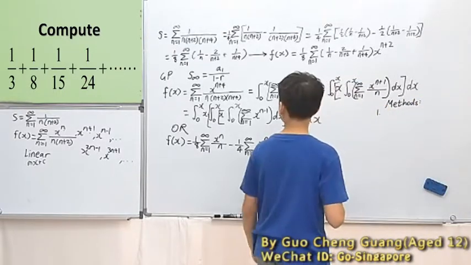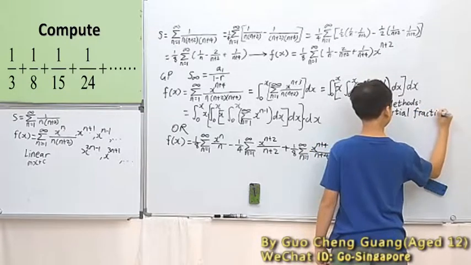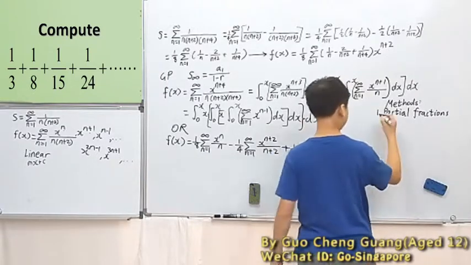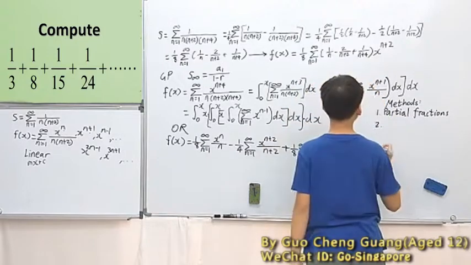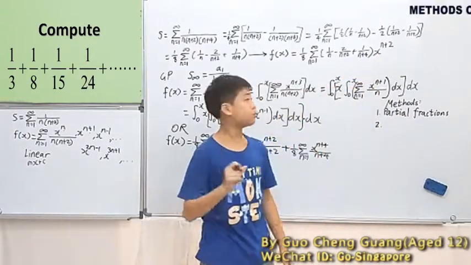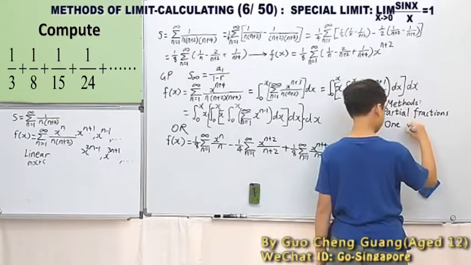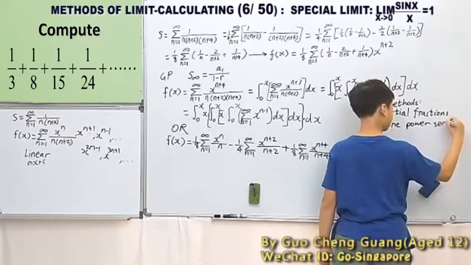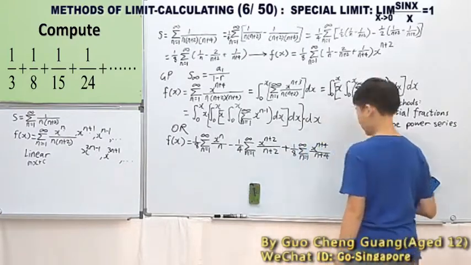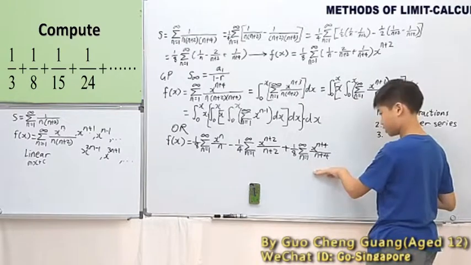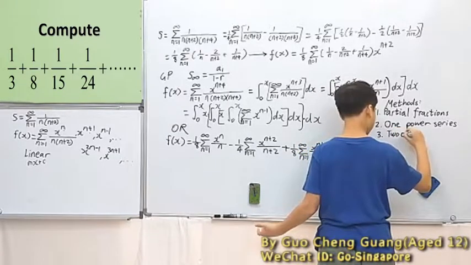The first method, so you can straight away partial fractions. That would be the fastest. But if you cannot straight away partial fractions, well, at least try to change it into a form like this. So this form, did you realize this is just extra part of one thing? So what we call it is, it's just one series or one power series. Then what else? Okay, this method. Now what kind of method do we call this? So you'll realize here we have 3 power series. So what we have done before, we have 2 of them. So we can just call it 2 or more power series.